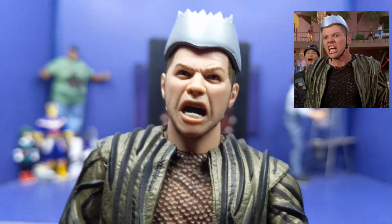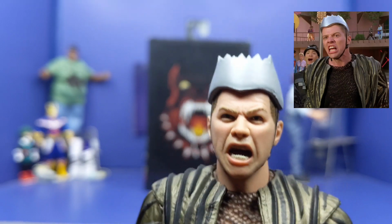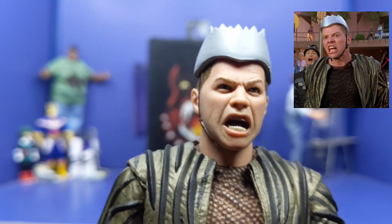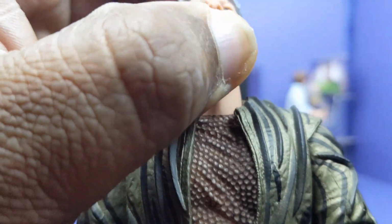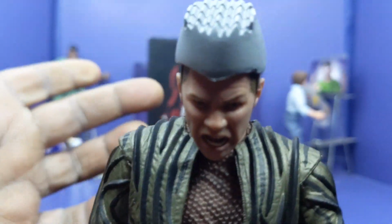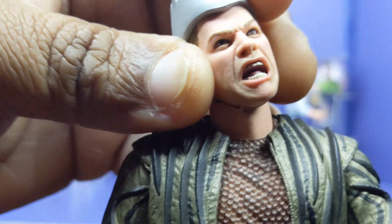It screams, no pun intended, it screams Biff. But talk about all that. We're gonna go with his articulation. Biff, lift his head up that high. That's a lot. Neck down, extremely low, like that. Really good tilt in the neck and the head.